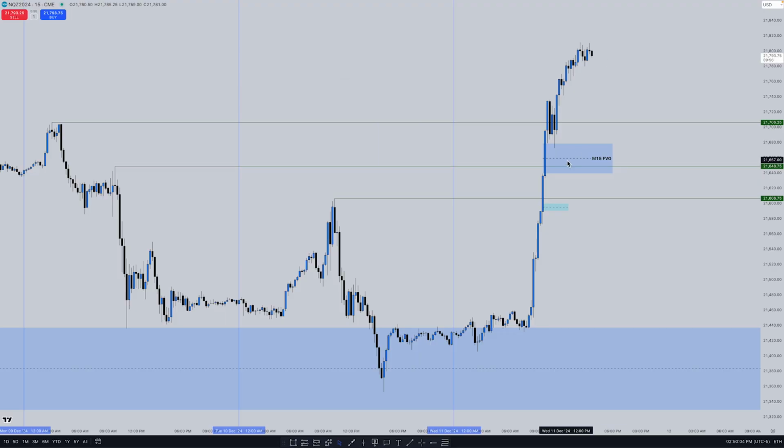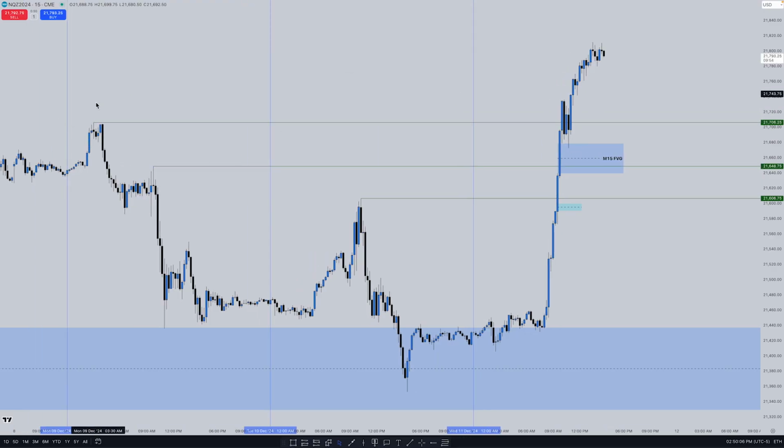So looking at this here, the all-time highs were taken out. Market retraces into the 15-minute fair value gap. But what you're going to want to notice is what time it drops down into here, right? So we hit this 15-minute fair value gap at an important time. So what I'm looking for is when the market drops, does it stay in the upper portion and do we displace higher? And then what would the draw be?